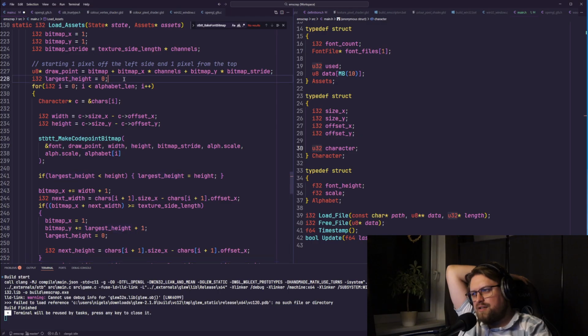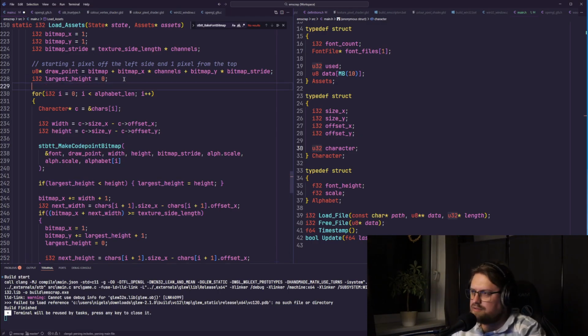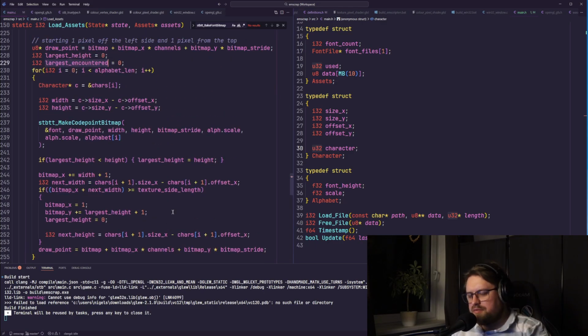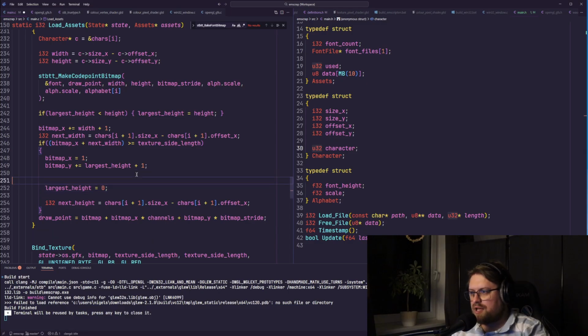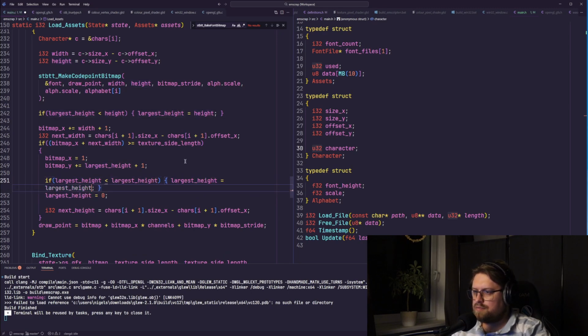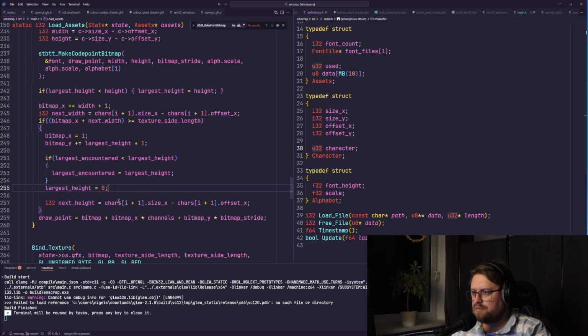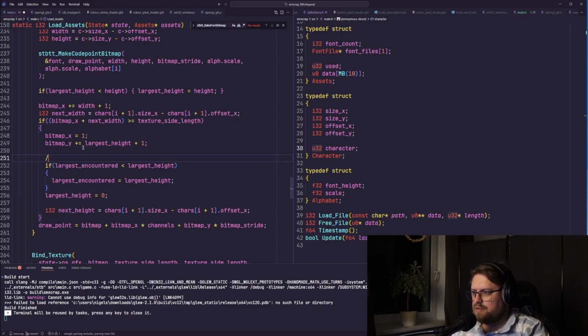I could find the largest encountered. Then I don't really like just the largest encountered so far. And I do the same thing as here, but I do it before that. Largest encountered.